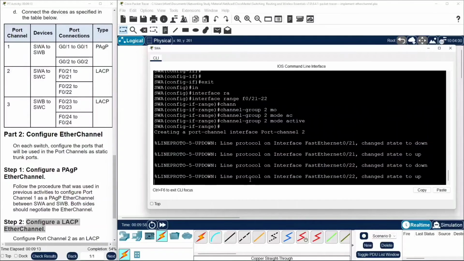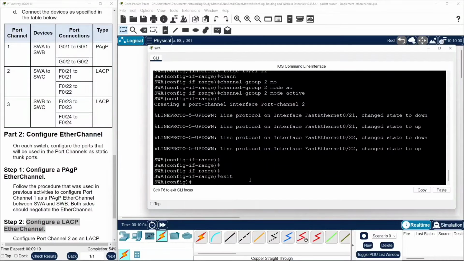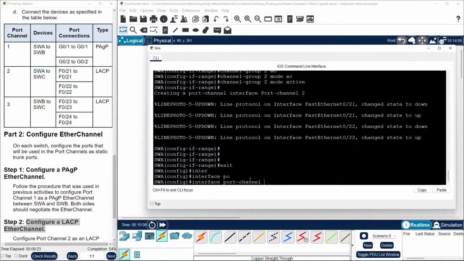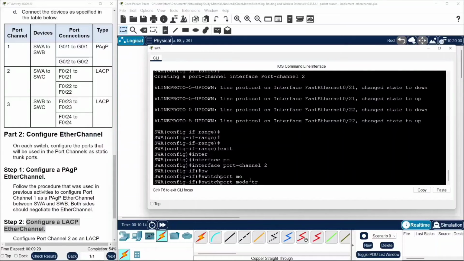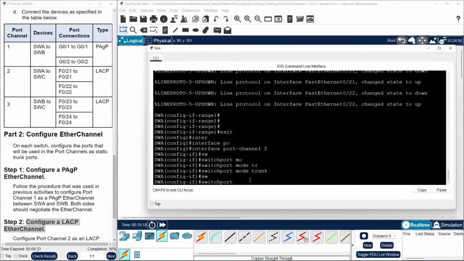Now exit out of here. Interface port channel 2, switchport mode trunk, switchport nonegotiate.